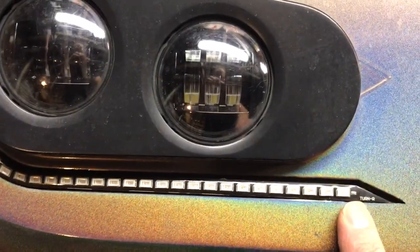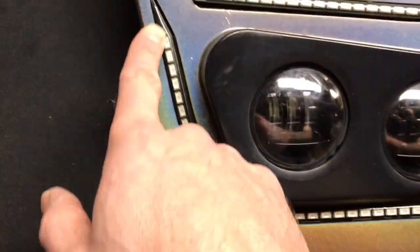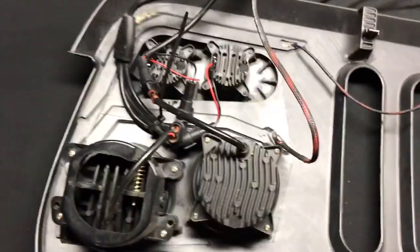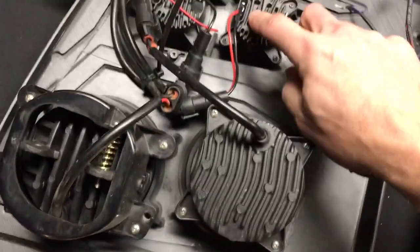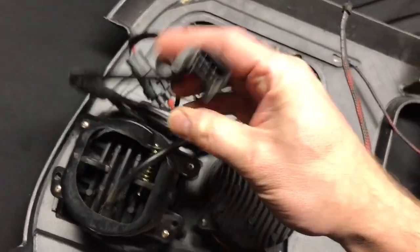Down here for the turn signals, you've got a different color LED. These are amber, so they look white when they're off, and it's got the same kind of coating. I'm going to flip it over to show you the connections on the back, because that was another head scratcher for me. You've got what looks like fog lights back here, right? These are the low beam and the high beam setups. They're all nice and potted. There's a nice little connector here, so everything's going to plug right into your stock H13 connector.